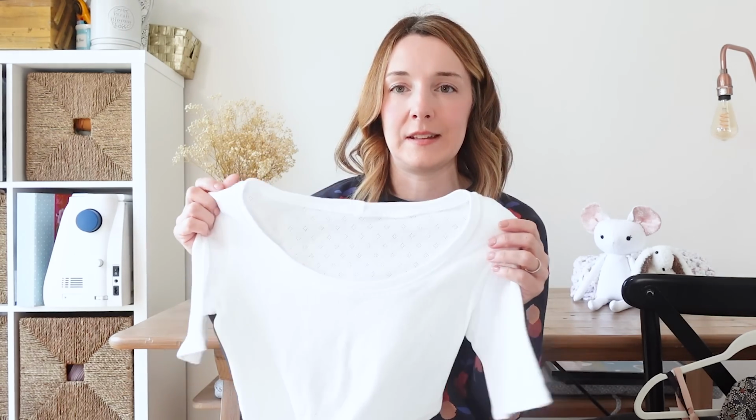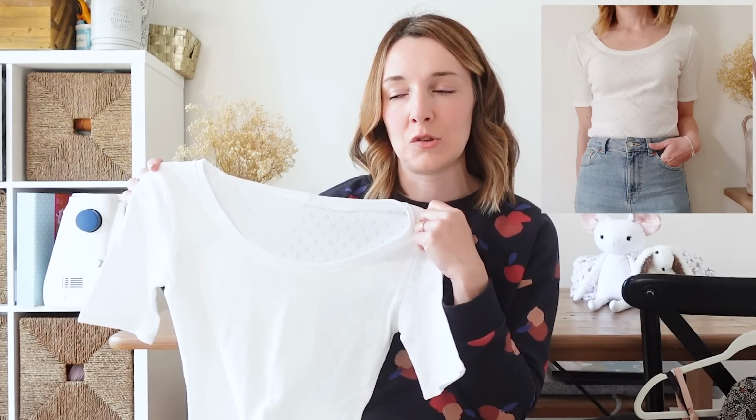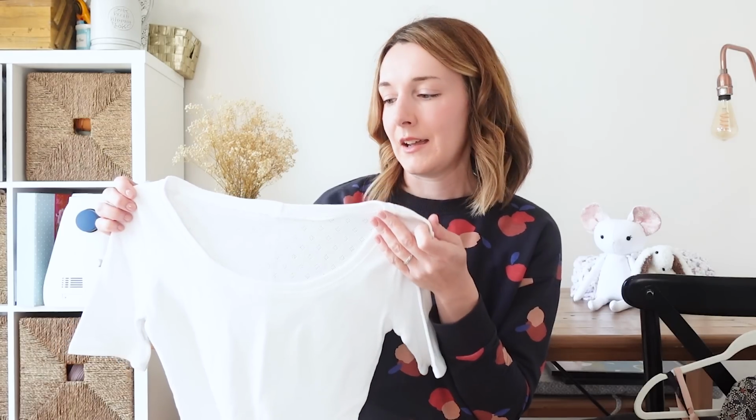I have in the past changed the pattern and just straightened the sides to give it a little bit more of a looser feel. But for these two t-shirts, I actually made the pattern as it was because I wanted them to be quite fitted. I feel like this fabric lends itself better to a fitted style. I think it needs to be stretched a little bit so that you can see the lace detail in it.